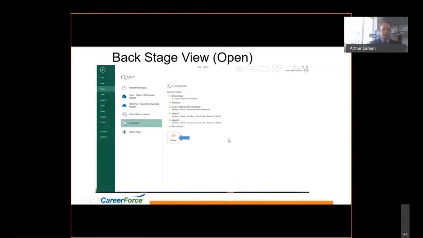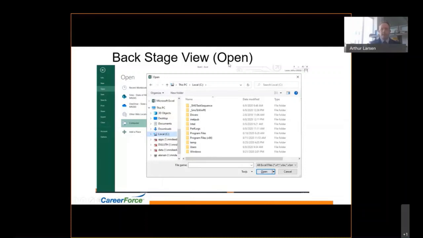But I'm going to show you the way that works for all situations, and that is going to this Open dialog box. So if I click on Browse, I get this Open dialog box. This is the same exact process you would use in Word or PowerPoint or any other program. On the left-hand side, you have your base locations, like your hard drive. So click on where their base location is, and then it'll show you on the right-hand side what's in that base location.